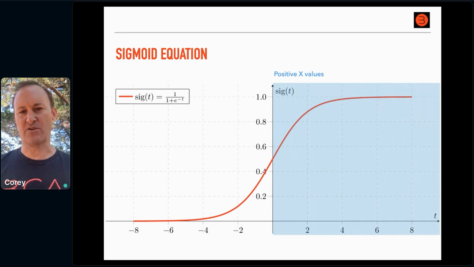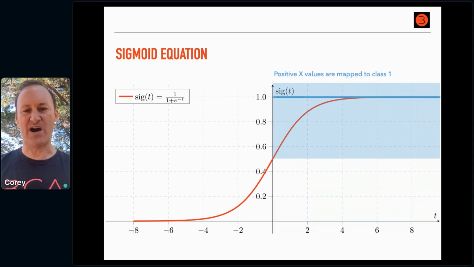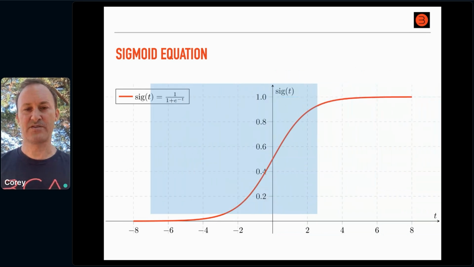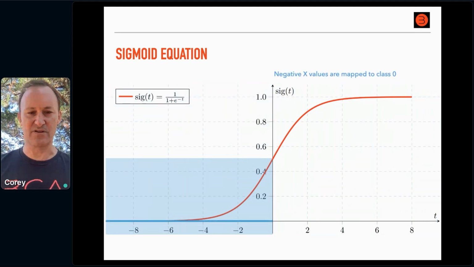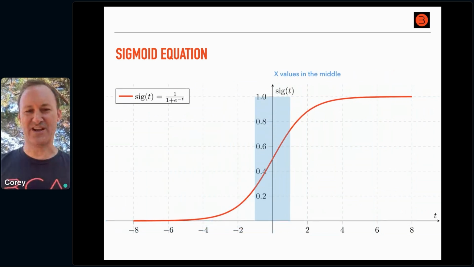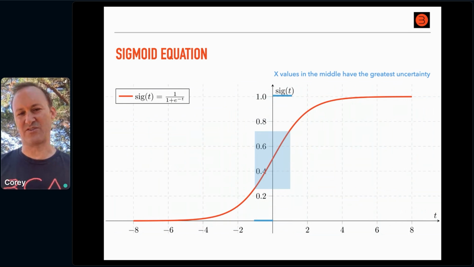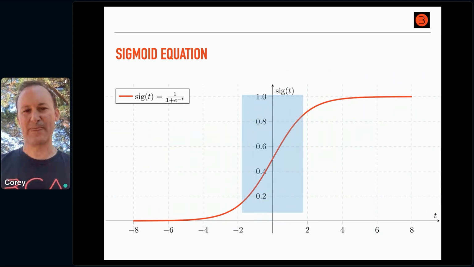Now, the x values are all positive, and what we want is for everything to get mapped to 1 or 0. So you take all the positive x's and map them to 1. That's stepping out of the sigmoid and having it do what we want it to do. Similarly, all the negative x values you just map to 0. Anything on the left side goes to 0, anything on the right side goes to 1. It's interesting that the values in the middle have more uncertainty. They're close to each other, but clearly you can still see right side goes to 1, left side goes to 0.